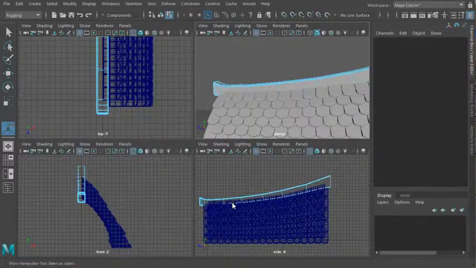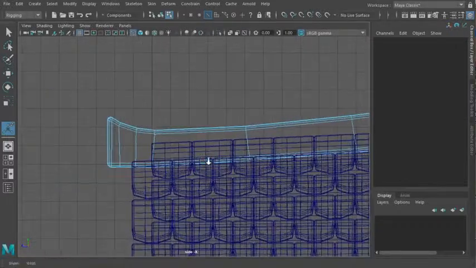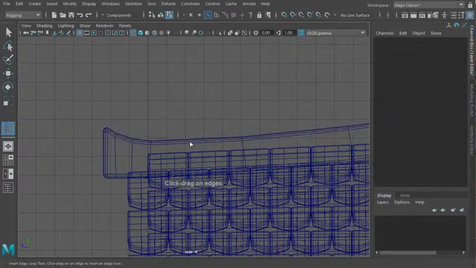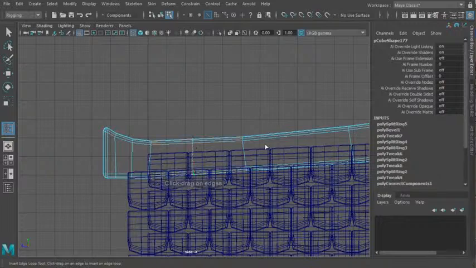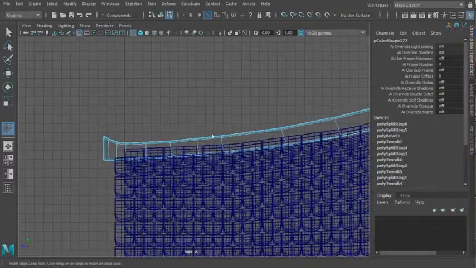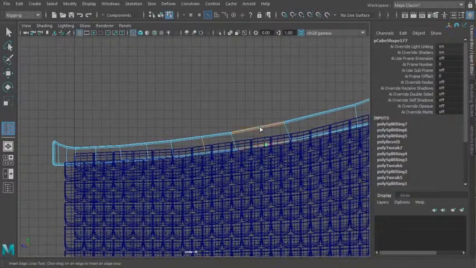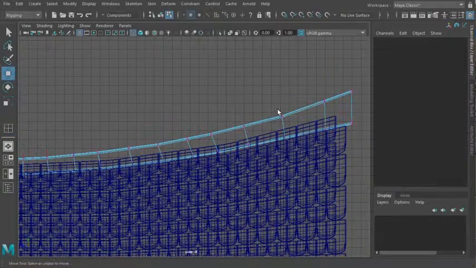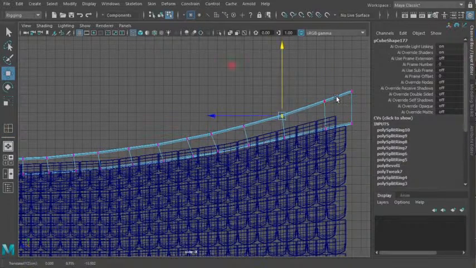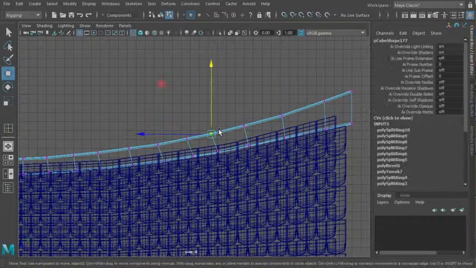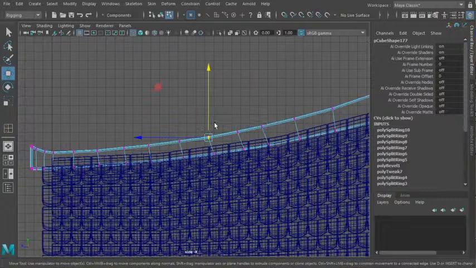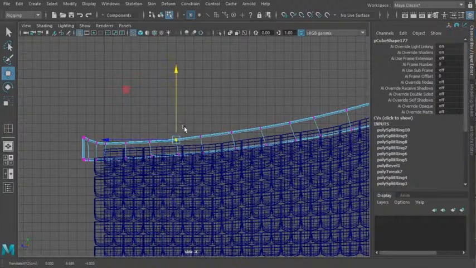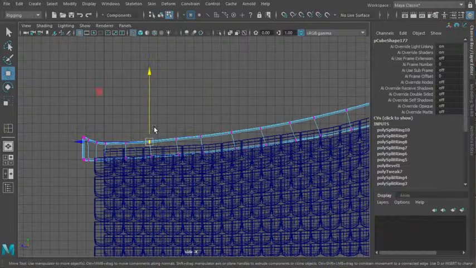So I might have to tweak this area a bit more because we want to have some more softer result instead of just sharp results. So I'll actually add an edge loop here. So let's say one, maybe one more here. Let's add one between each of them. Okay, so now whenever you are adding edge loops, make sure that you're actually tweaking the shape to match the flow of it. So either you change the one that we have inserted, or you can change the one that was already there, right? So this needs to come down a bit, or maybe this one needs to go up.